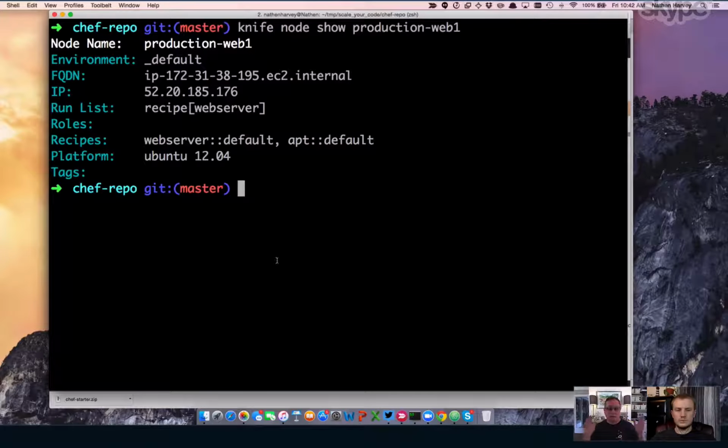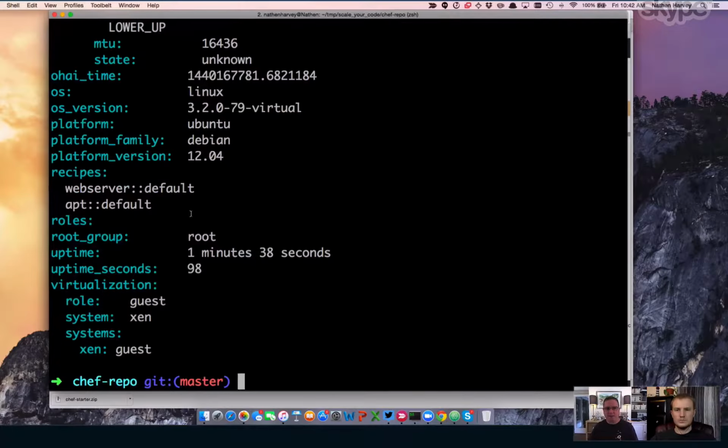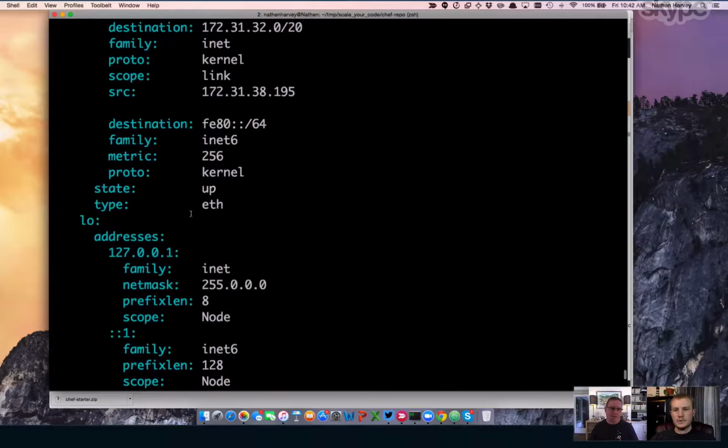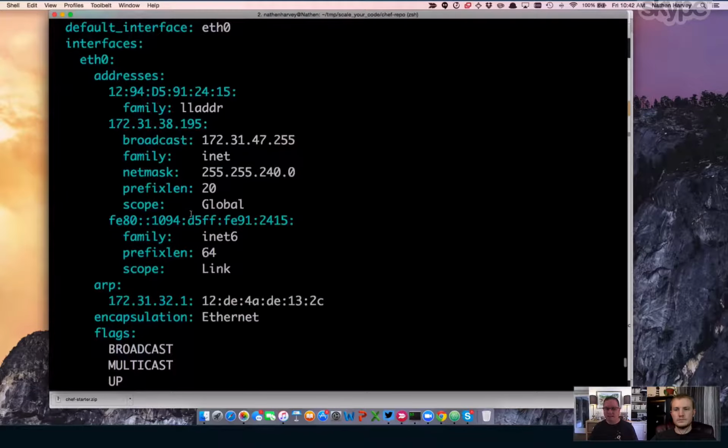What platform is it? So this is Ubuntu 12.04. We saw lots more detail in the web user interface. I can do the same thing, and if I pass as an argument to this command -l for show me a long listing, it will show me all of those attributes that we saw within the web UI. So I can look at things like memory, the CPU. I can get all of this great data.